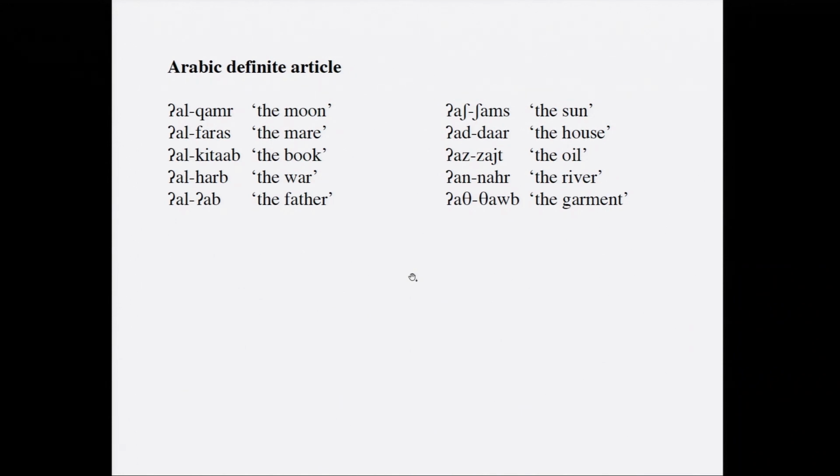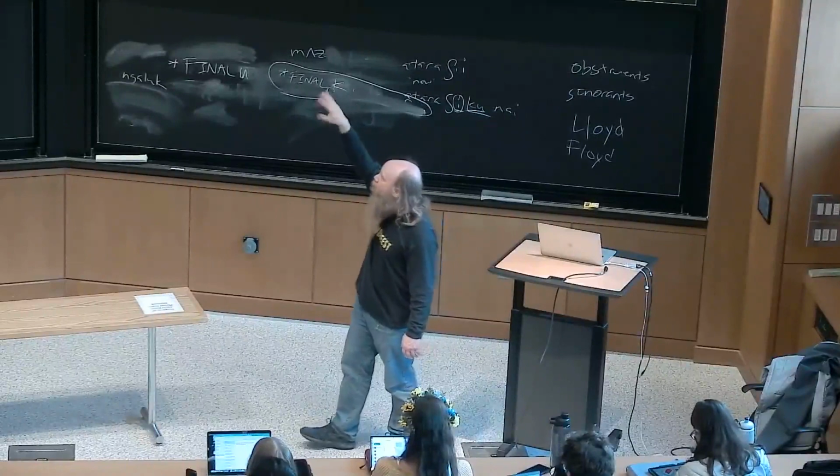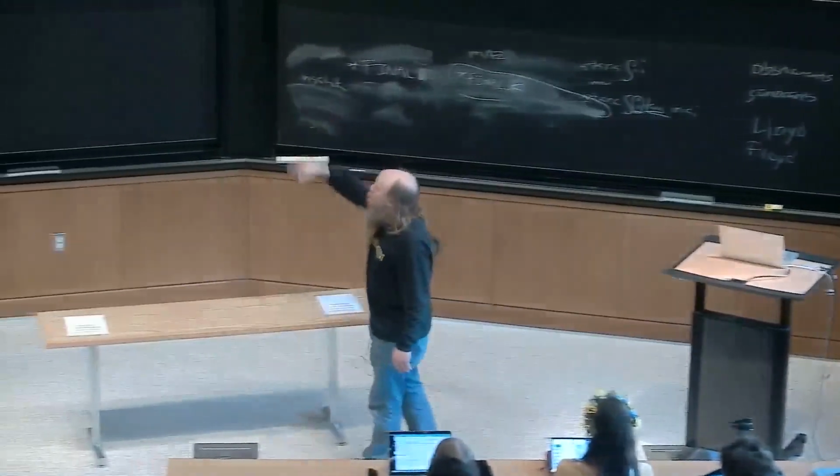Okay. This is a classic observation. Arabic linguists noticed this about their language. They noticed that the relevant condition is that there are certain kinds of sounds that get the phenomenon on the right, where the definite article ends in a copy of the first consonant of the following noun, and other consonants that don't do that.